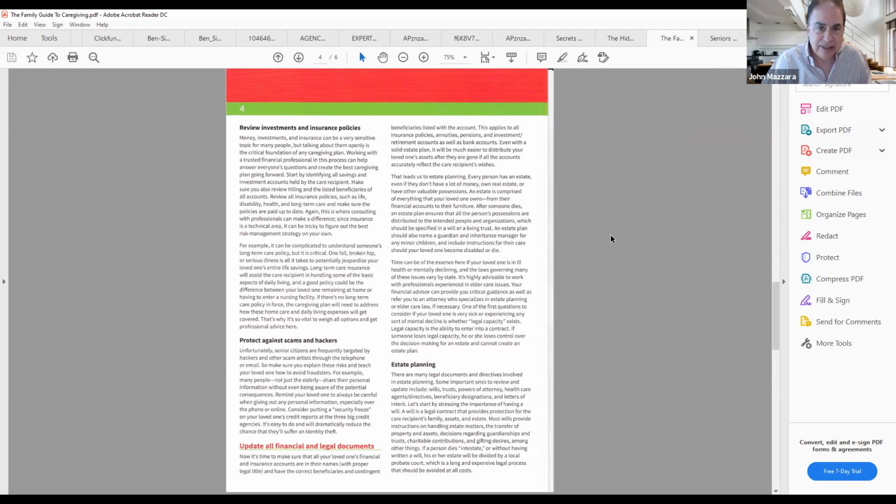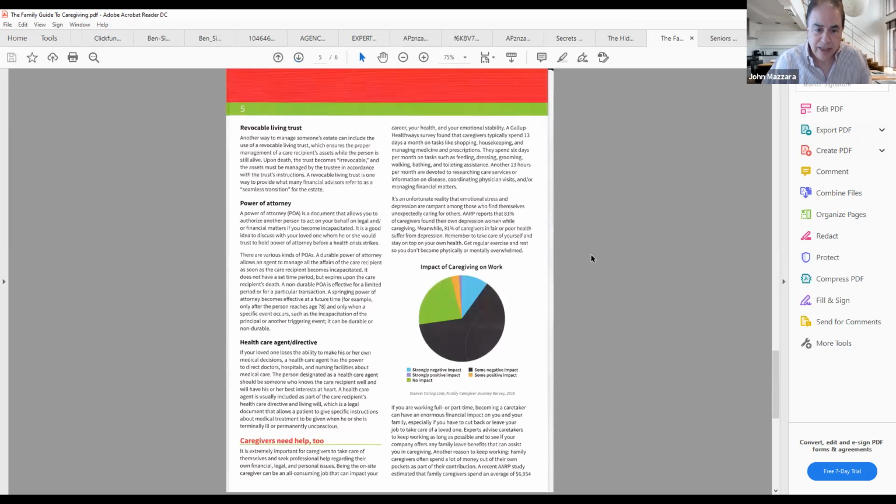Now, if you don't do these things, then the state will do it for you. So if you don't have a will and you don't have proper beneficiary designations, the state will do that per state statute. And again, that may or may not be where you want things to ultimately go. So part of making the move is getting your entire house in order, not just your living arrangement, but your financial house as well. Things that you can discuss with your attorney besides just a basic will might be a trust and all of the other healthcare directive documents that would be appropriate for you to look at.